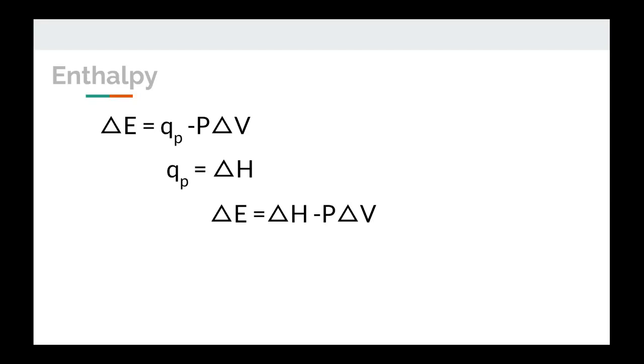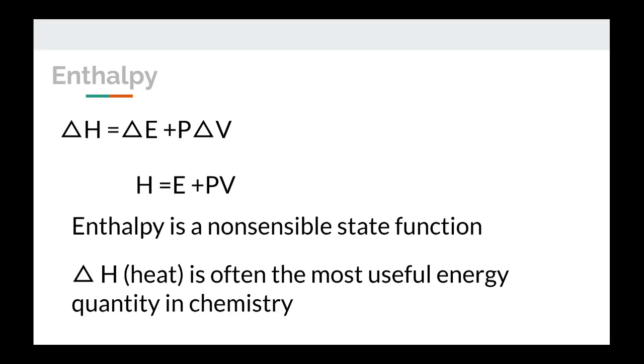It's abbreviated with delta H. So that means that the first law of thermodynamics could be rewritten as delta E is equal to delta H minus P delta V, which, if we rearrange this equation, allows us to define what enthalpy change is. Enthalpy change is the change in total energy plus P times delta V. If we think about this in absolute terms, which is not super useful, but if we want to just get a complete definition for enthalpy, enthalpy is energy plus pressure times volume.